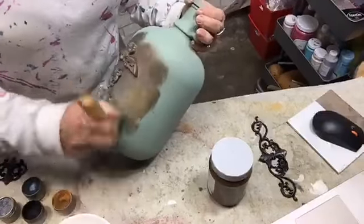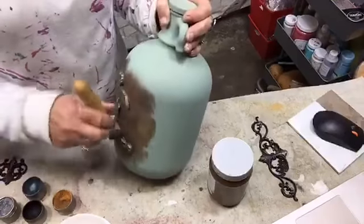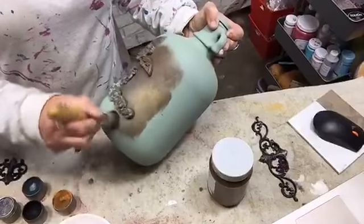Kind of scary too. See, y'all, I think this has been put on with hot glue and it's kind of sticking out right there, and I'm like, okay, please don't fall off while I'm doing this.